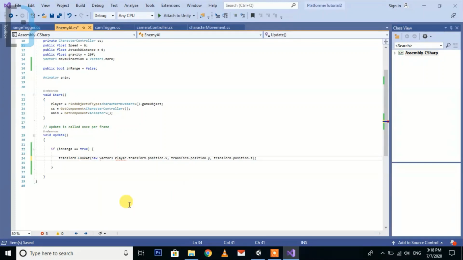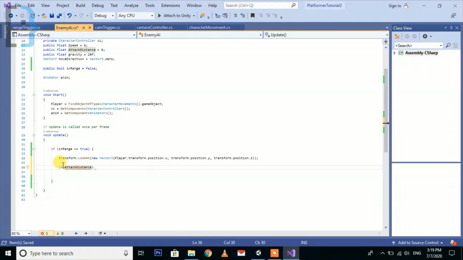Now we need to move it in the direction of the player. First of all, if the player is far from the attack distance, then the enemy should move to the player. So if attack distance is less than distance, we need to calculate the distance.